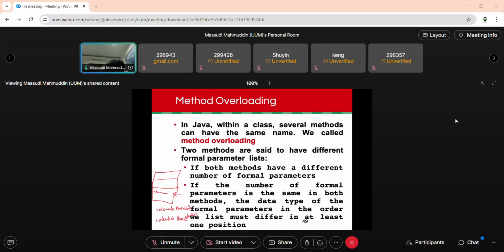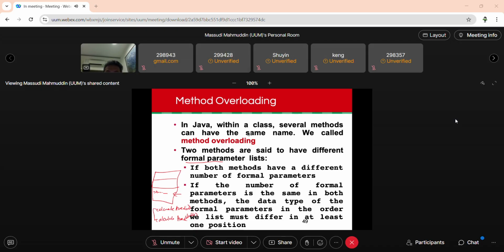So both of these methods have the same name. Because of that, we call it method overloading. Two methods have different parameter formats over here, but they have the same name.